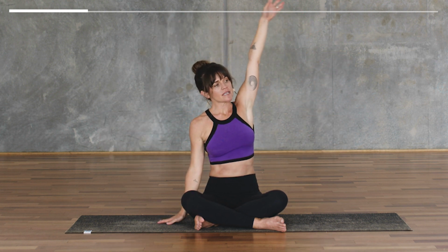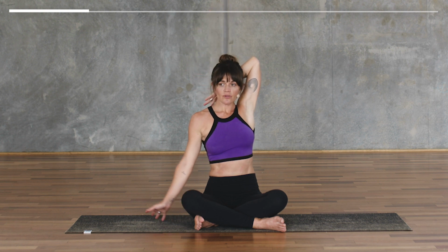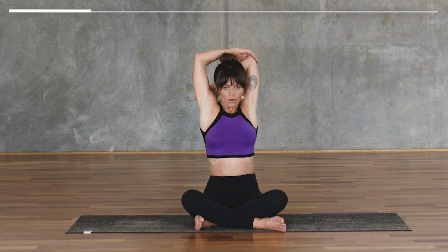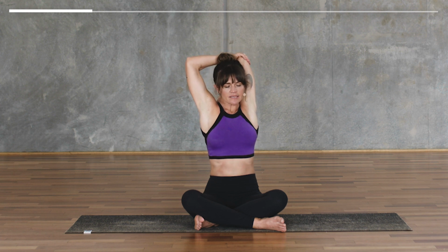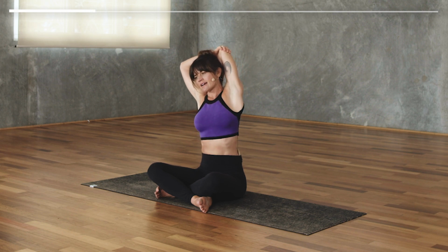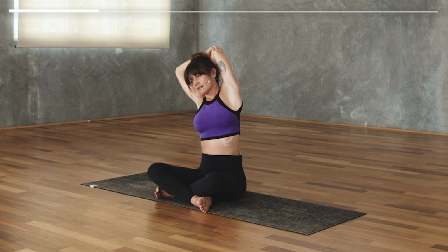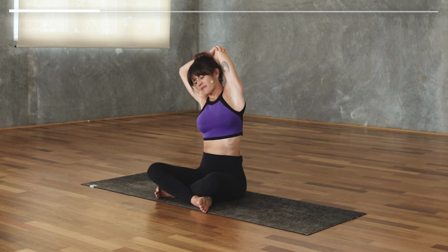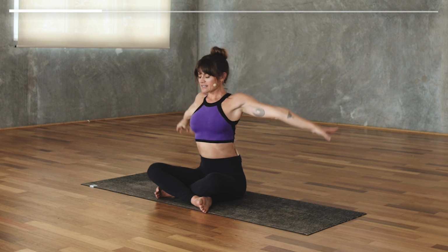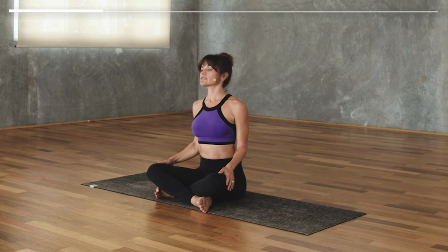The left arm reaches up, bend and slide the hand in between the shoulder blades. Right arm reaches up, you hold on to the elbow. Let the hand slide to the base of the neck. And then again, lean the head back into the arms. And maybe take a little lean over to the right side, breathing space into your lats on the left side. One more. Back to center. As you inhale, release, circle the shoulders back, circle the shoulders forward.